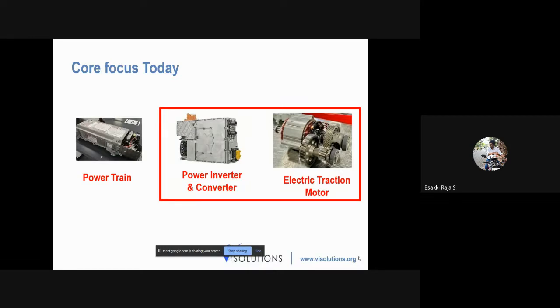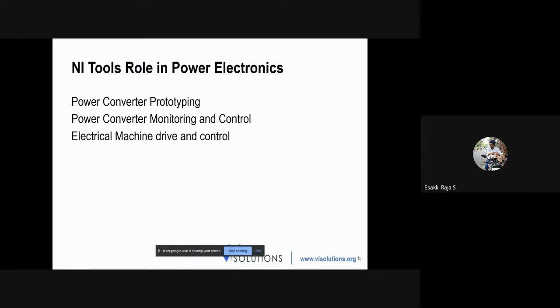First, we will see the role of National Instruments when it comes to EV. In the previous session, Raj showed you LabVIEW.